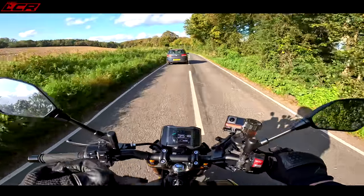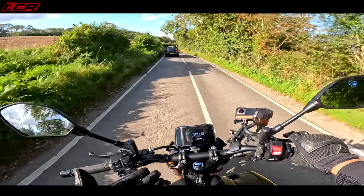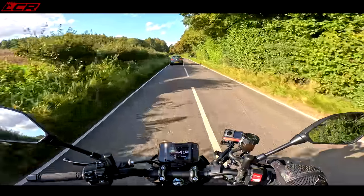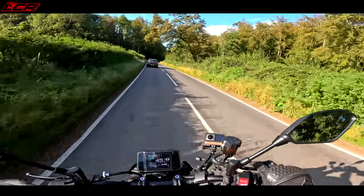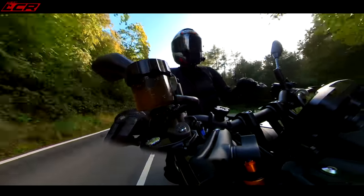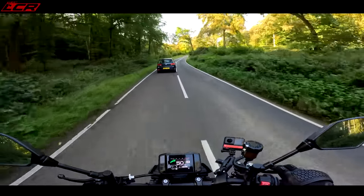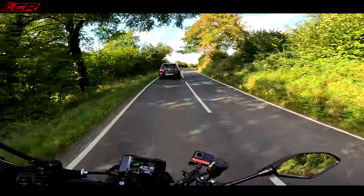The engine is so urgent. Because it's almost 900cc, you've got so much initial pull sort of from 3,000 revs — you'd need to hold on with two hands because it's throwing you off the back. It's got so much initial grunt, much more than the 890 Duke or the Street Triple. The overall top power is down — this is only 118 horsepower versus the Street Triple RS pushing around 128 — but this just has that better initial grunt and mid-range as well. It doesn't really matter because this is about being a fun road bike. This has got the power where you want it, at the bottom end, making overtaking a real breeze.